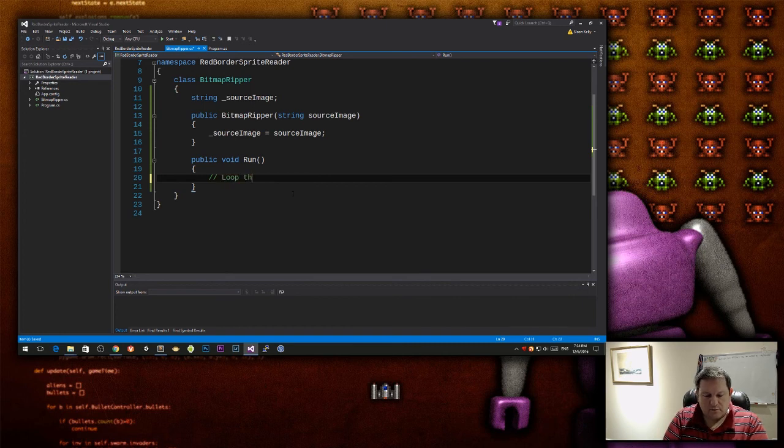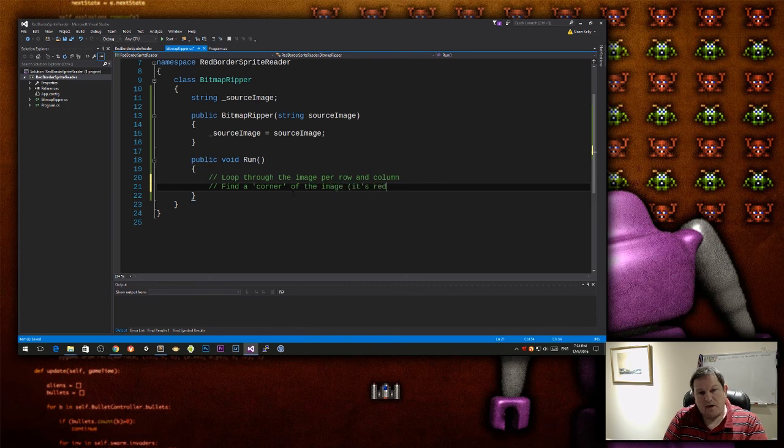So look through the image per row and column, find a corner of the image, it's red, process that corner as an image.